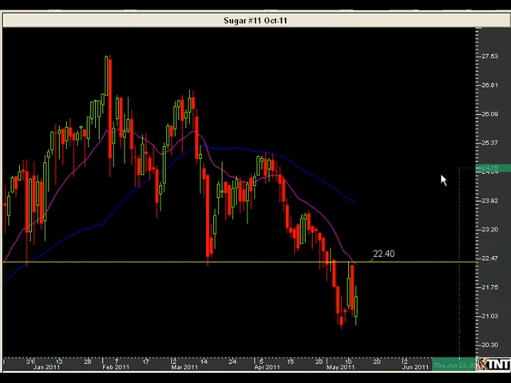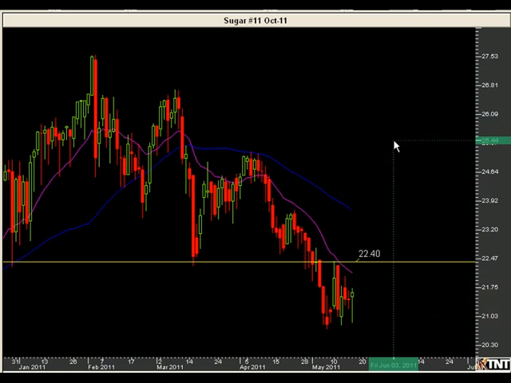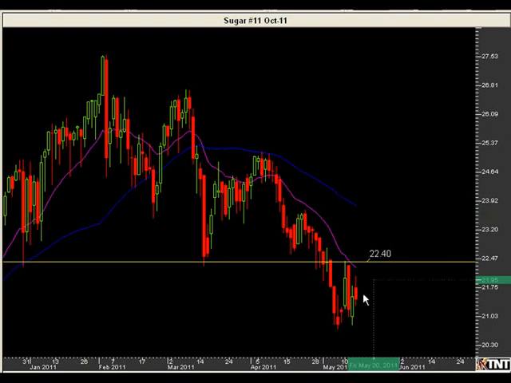So here's the bad news. The bad news is that every once in a while you will get caught on a move like this, and there's really not too much you can do about it. But having seen that the market is heading lower, or refusing to head lower, the next sell signal, which occurred right here, should have been taken with a certain amount of caution, because now we have two support points, and the market is showing us that perhaps it is not quite ready to head lower yet.